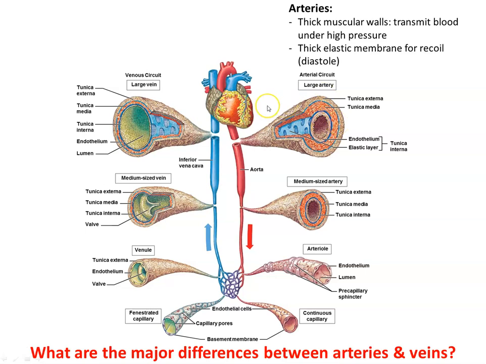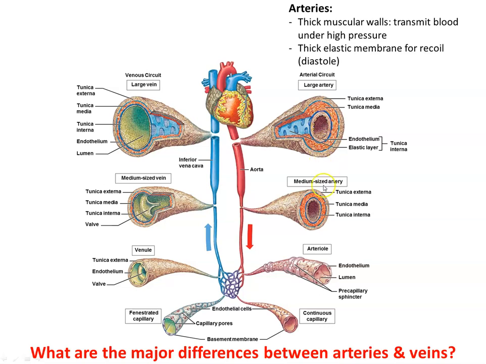Because if you think about where arteries are, arteries are closest to the pump, the heart. So arteries have to withstand very, very high pressure. These are high pressure tubes, yes? So especially in a high pressure artery like the aorta, as soon as blood is pumped into the aorta, it has to expand. If I have thin walls, I can rip, and I don't want that.